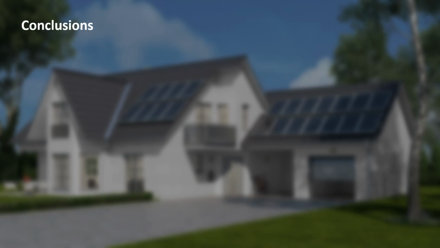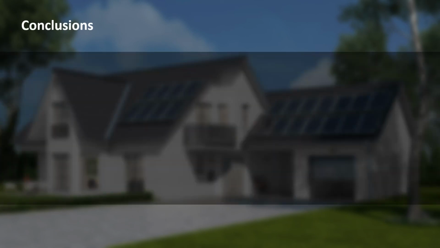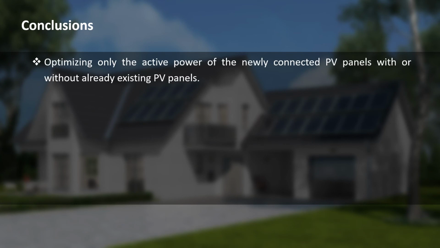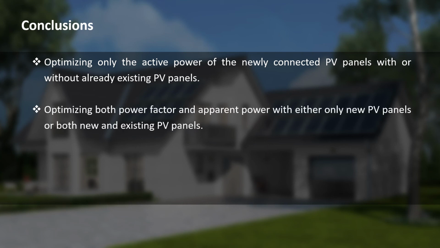The main conclusions arrived at through this project are: maximizing the active power of newly connected PVs, maintaining the power factor at unity on a line with already existing ones where their allocated capacities remain fixed. Connecting new PV panels to align with already existing ones and maximizing the total active power delivered by the newly connected PVs by manipulating both the active and reactive powers that can be delivered by each of the PVs. For the existing ones, if needed, only the power factor is to be manipulated while the apparent power already allocated is not changed.